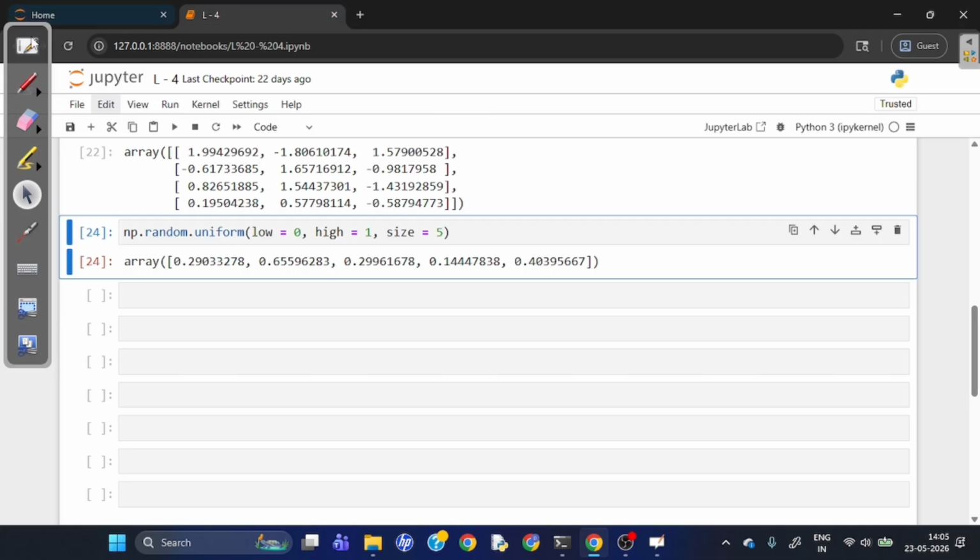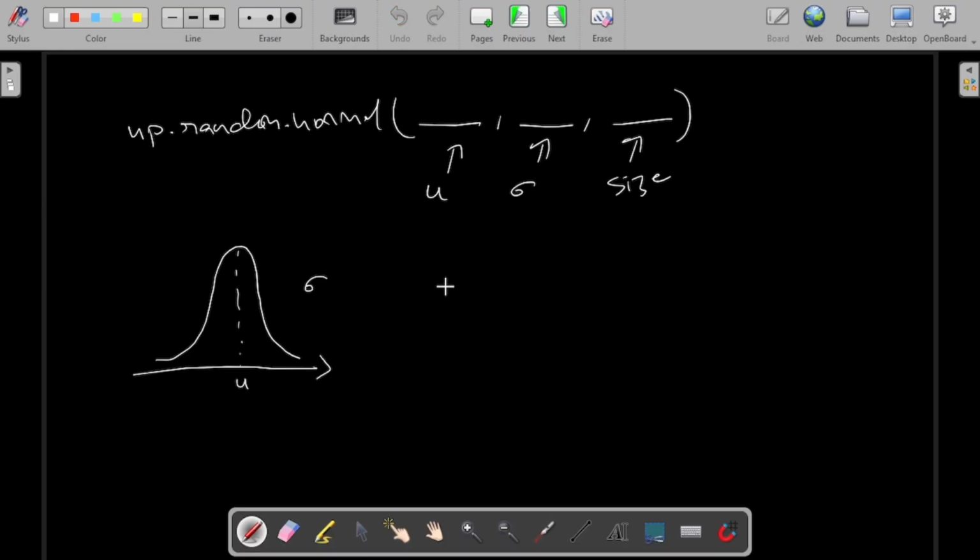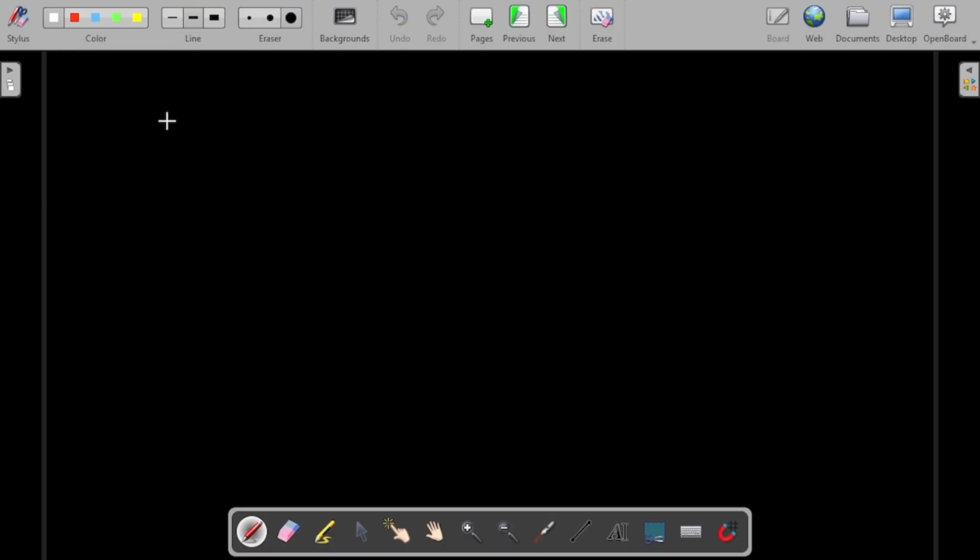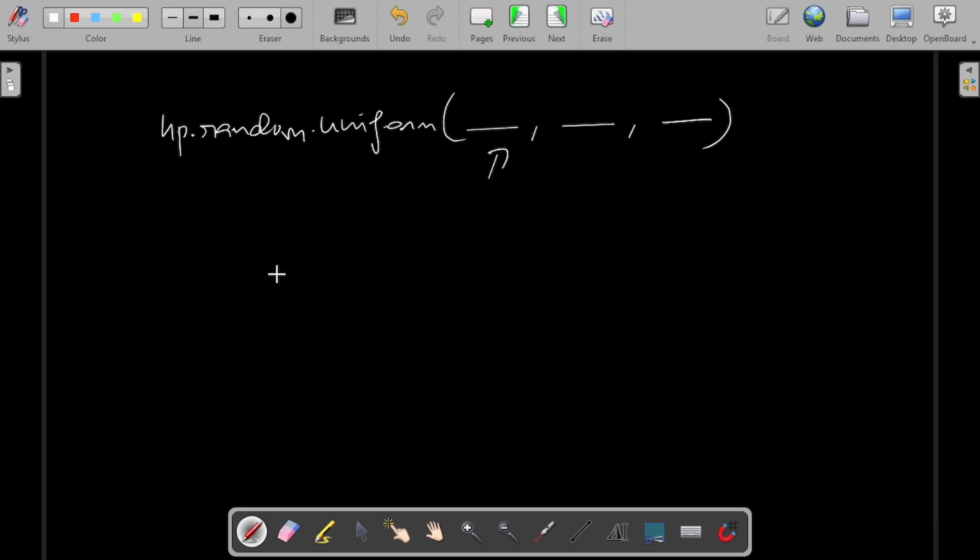If I have to show you here, np.random.uniform. So we have this low value, high value, and the size. A uniform distribution looks something like this.